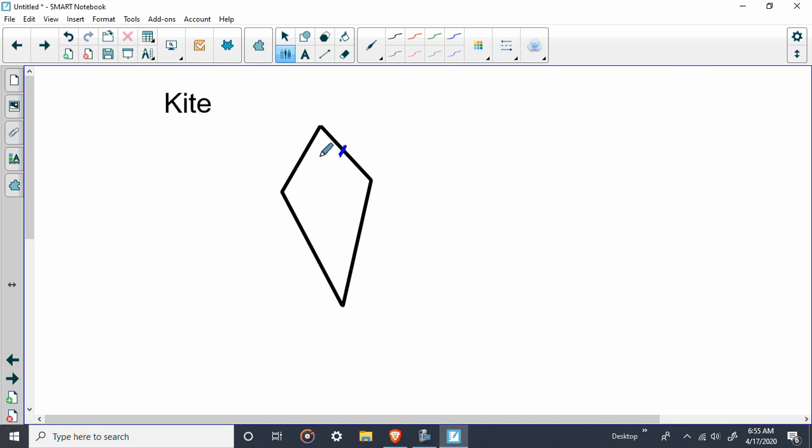Okay, a kite has 2 sets of congruent sides. So not necessarily parallel, but 2 sets of congruent sides. And what's going to be unique about kites, and we'll talk about this more when we get there, is that when you cut these things in half, you create right angles. So it makes it look much more like a kite. So again, see your right triangles. We have similar triangles, congruent triangles and things like that. So that will be important for us. They'll bisect each other. Okay.